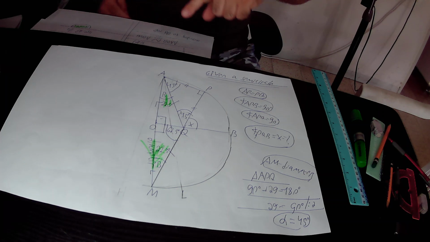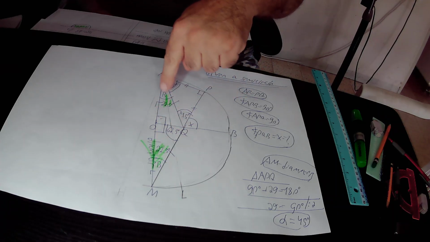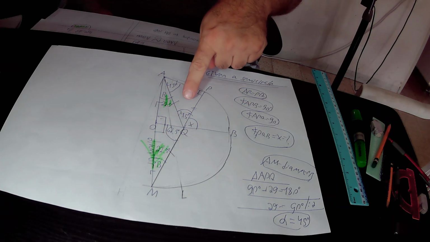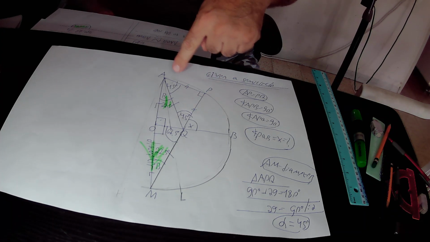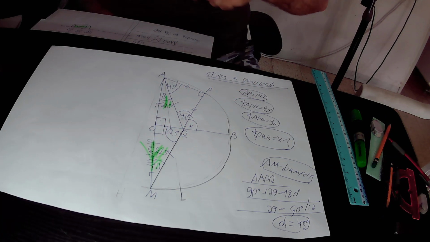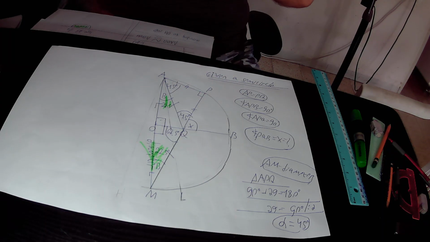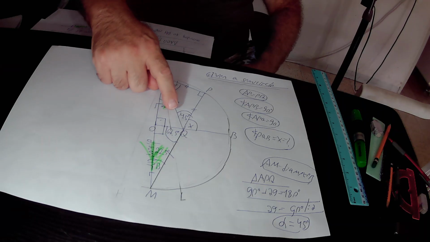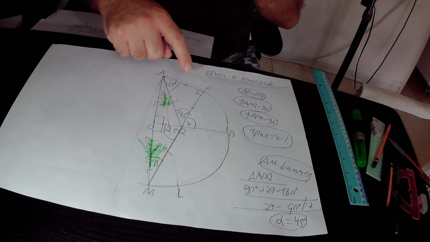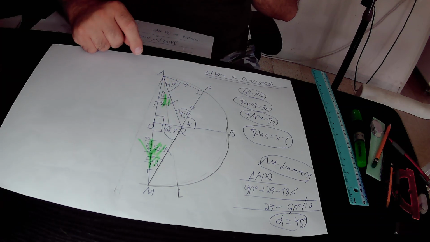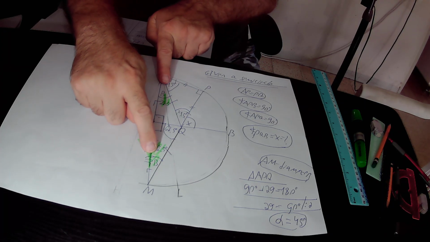In our drawing, if we relate to the associated triangle AQM, we have those three angles defined as interior angles. This is angle AQP. It is defined as an external angle because it is located outside the associated triangle AQM. So according to rule 8, the size of the external angle AQP is equal to the sum of the two interior angles that are not adjacent to it. This angle AQM is definitely adjacent to angle AQP. The two other interior angles that are not adjacent to angle AQP are those two angles, beta and beta.